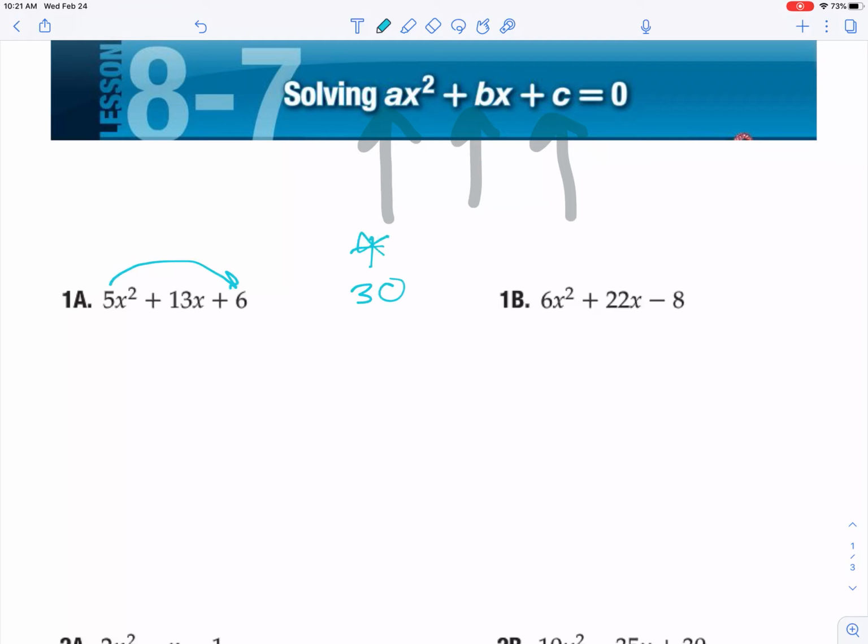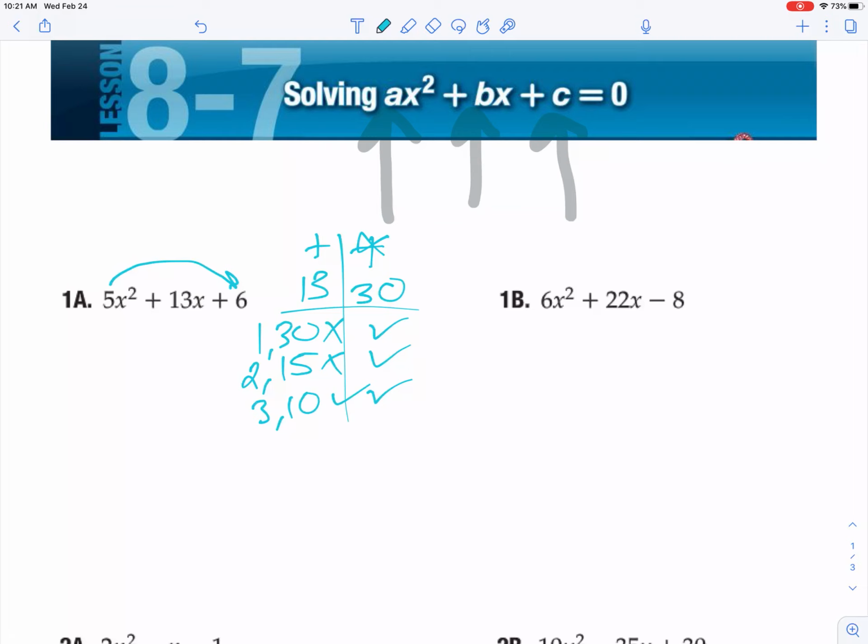Okay, so I'm like making my little table. What am I adding to? What am I multiplying to? You're still going to add to the linear term or the middle number here, but now you're going to multiply to A times C, which is 30. And now we can go ahead and figure that out. 1 times what is 30? 30, that does not add to 13. 2 times 15 is 30, but does not add to 13. And 3 times 10, hey, there it is. Okay, so that's like yesterday's.